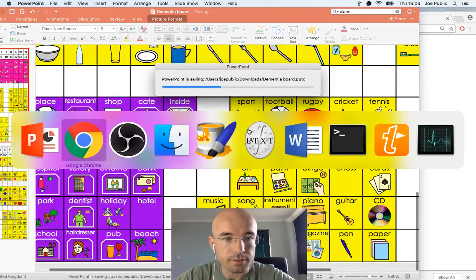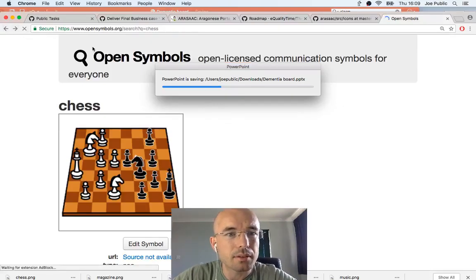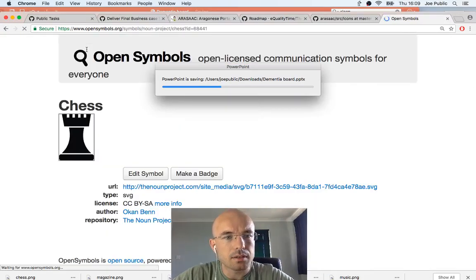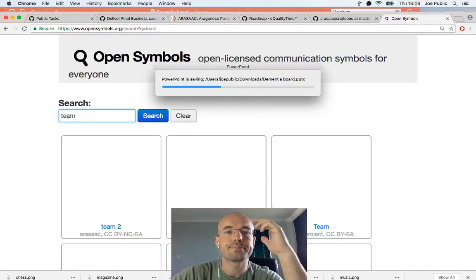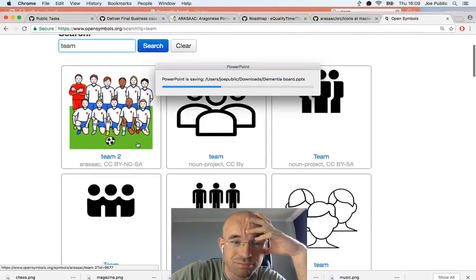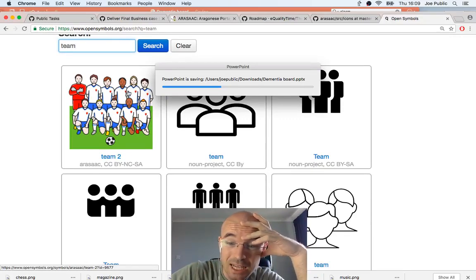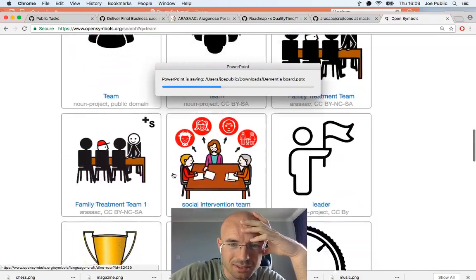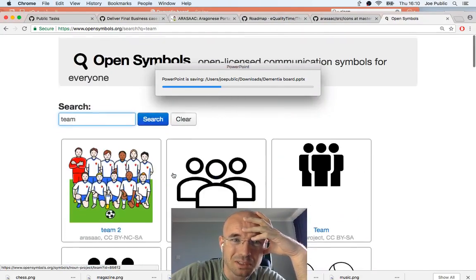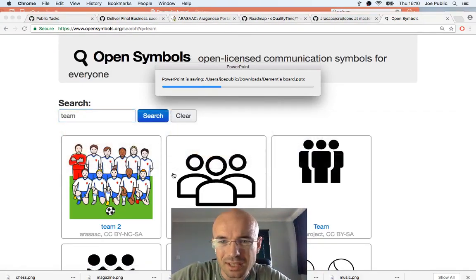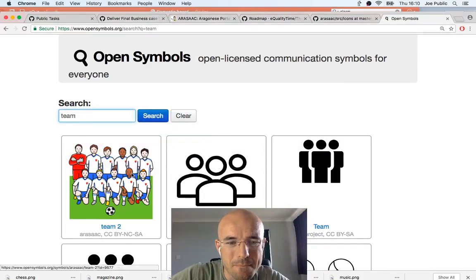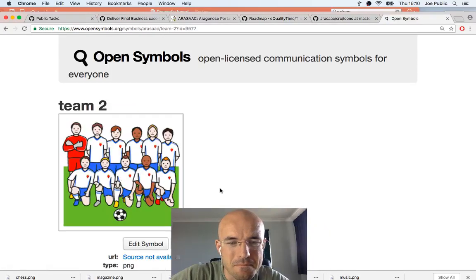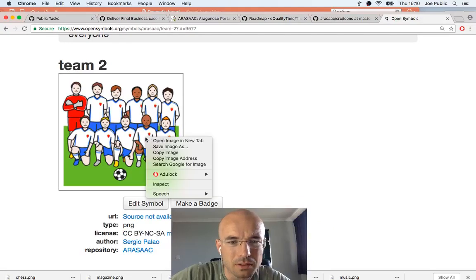Okay, while that's happening, I'm going to see if I can find a good one for team, because I feel like team's going to be really hard. That's pretty solid. Certainly the others, I mean, it's really football specific, but care home in the UK, I suspect if you're saying team, that's probably what you're talking about. Go on, let's try that for team.